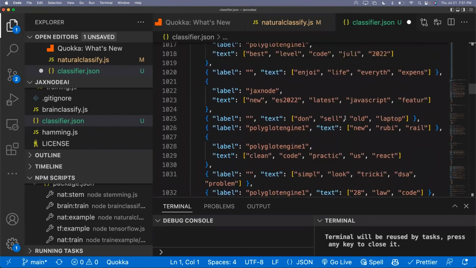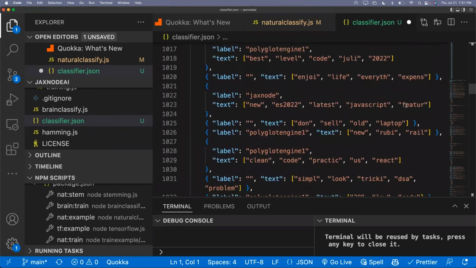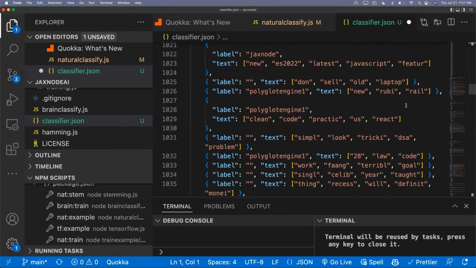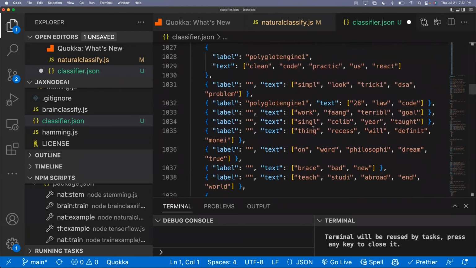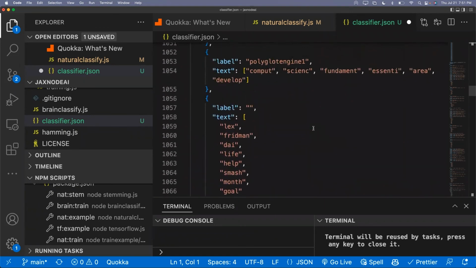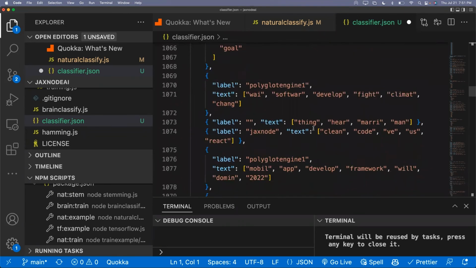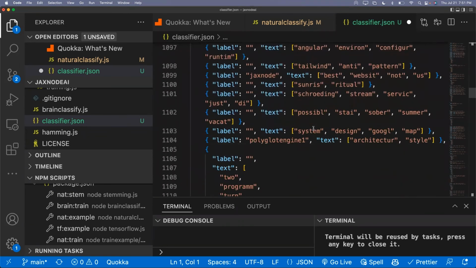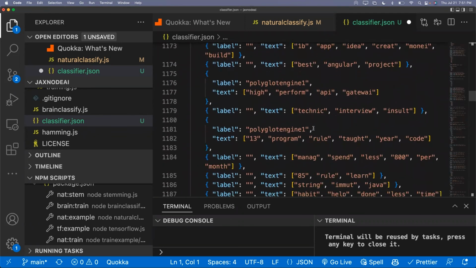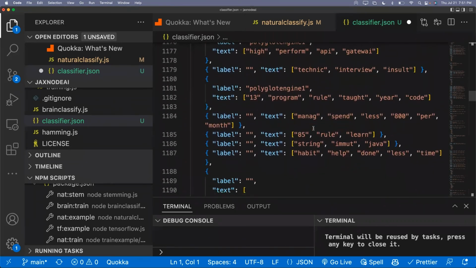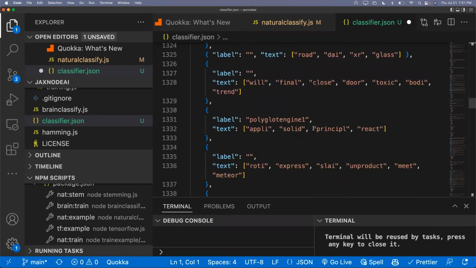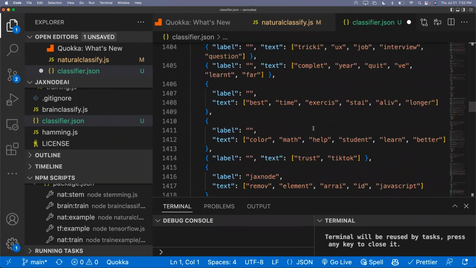But you can see here that it's doing some of the stemming and stuff in here. So for instance here, it could be that some of the stuff got trimmed, but I believe they'll use versions of words in here as well. Having some sort of ranking structure too, because I'm sure there's probably overlap, where certain words are reused and they're labeled as Jack's Node or something, and then those words are used for something else. So it's probably going to have a ranking structure for multiple matches. I'm assuming what it's doing here is that each one of these labels is assigned to a specific number key at the beginning of the model.